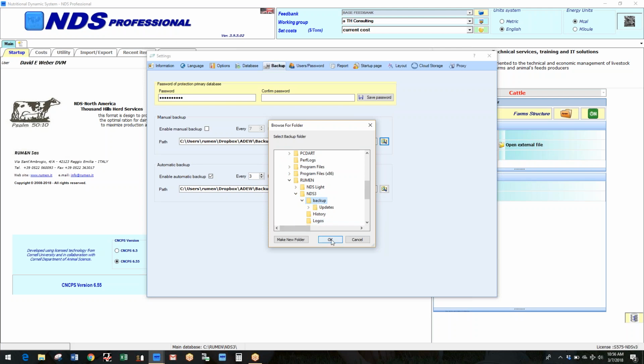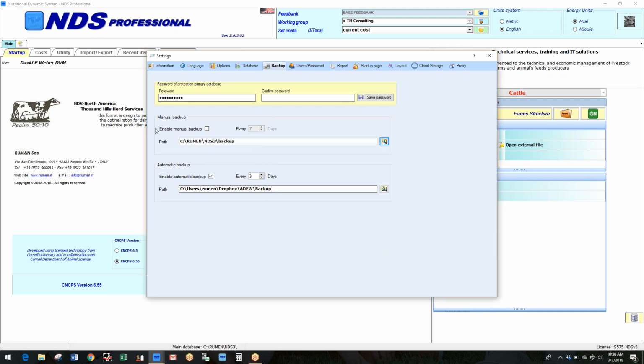So that way I was getting prompted every 3 days to back up onto my computer, and then every 3 days it would make a backup going into the cloud. What I may do is just back this up every 14 days so I have a current inside my computer and then the automatic outside. So doing that will allow me to do that.